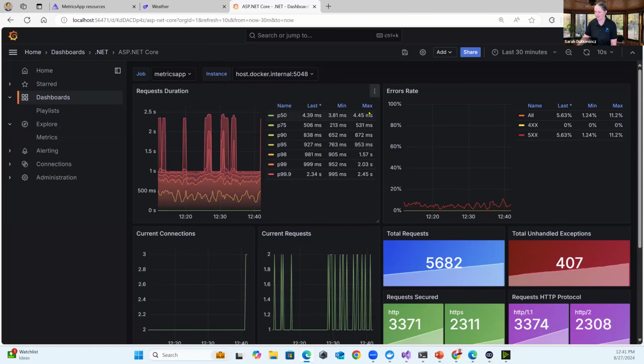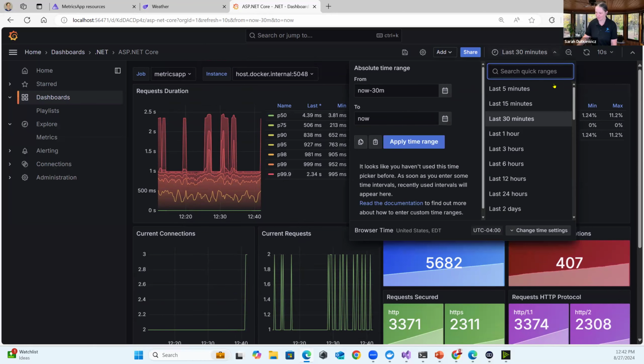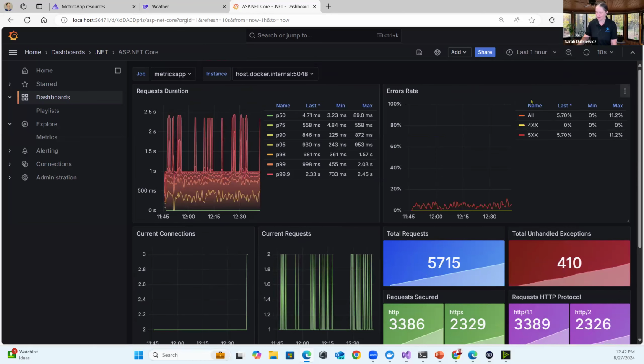So this is what's going on here. Now, what are we looking at in terms of this? This was out to the last 30 minutes. We can go through the last hour as well. You can see I started this demo just before we started our session, and that way you could see what kind of metrics are gathered. All right, so this is the dashboard, with the application, of course, running in there.